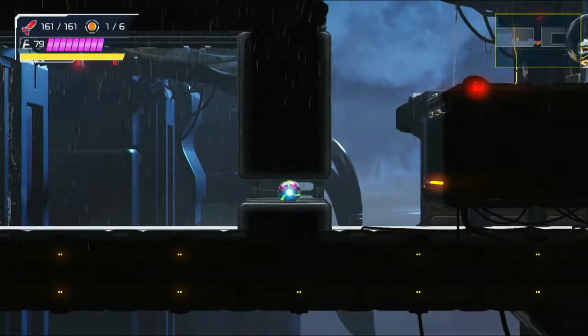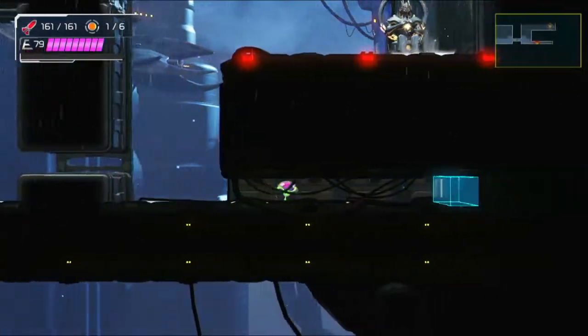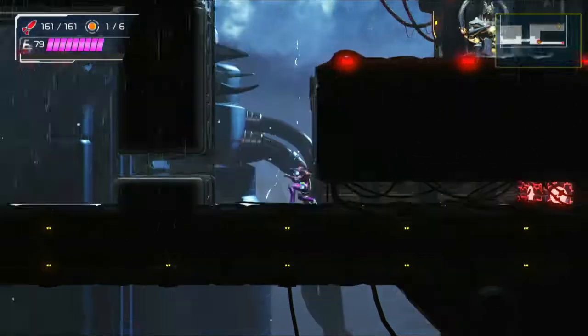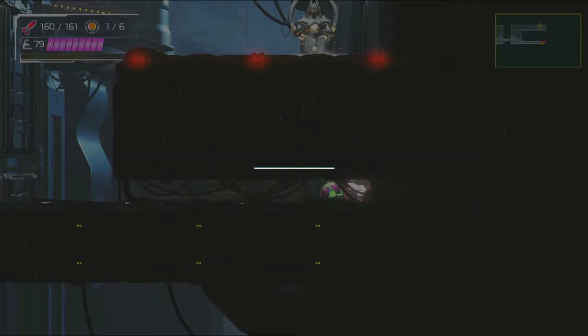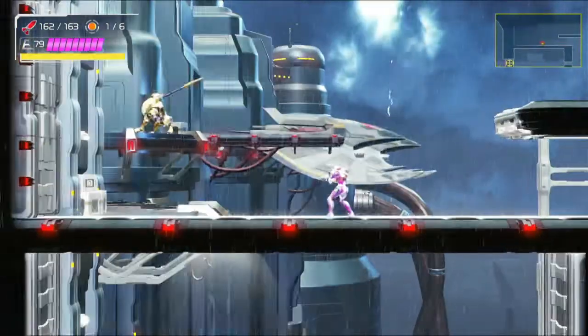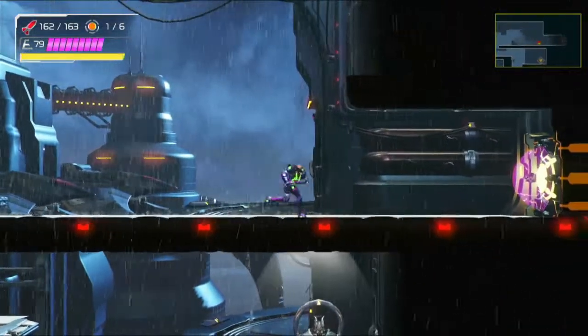Also seems to be something nearby here. Let me scan. Oh, just there. Oh, but it needs to be a missile and I need to go fast to get that then. Probably. Not too bad. But still. Oh, hello. You're going that way. That is concerning.